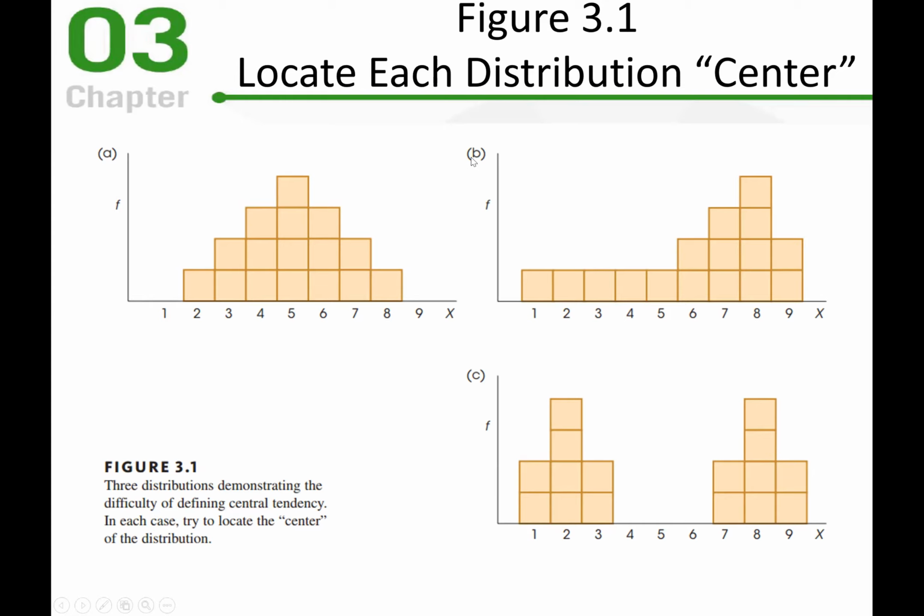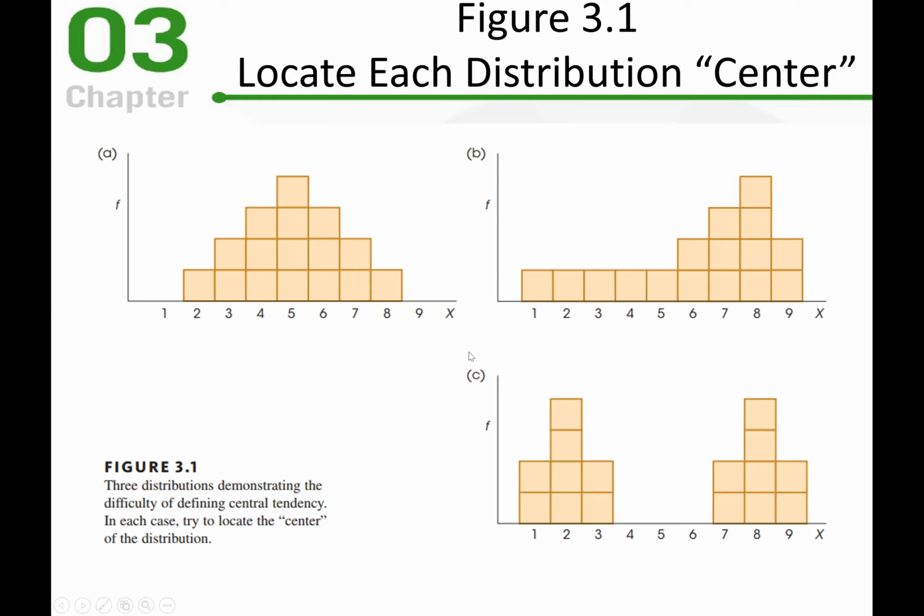figure B. All right, and B, it gets kind of a little bit weird, right? Some who are looking at this lecture may go, well, the center of the distribution is 5, right? It's right in the middle here between the scores. So that's a good candidate for being the center. Others may go, well, it could also be 8, right? A lot of the participants had a score of 8, right? So this looks like it could be a center as well. So that's where it gets kind of fuzzy.